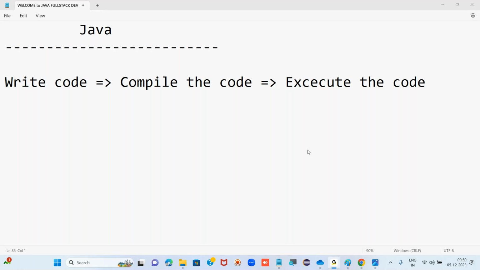So there is a need to convert your Java code or any code into machine-understandable language. Machine understandable means machine code, machine level code. People say it is like binary. That language is needed because as human beings we talk natural languages like Hindi, Telugu, English, right? And systems understand only machine language. So there is no compatibility between your speaking language and the machine.